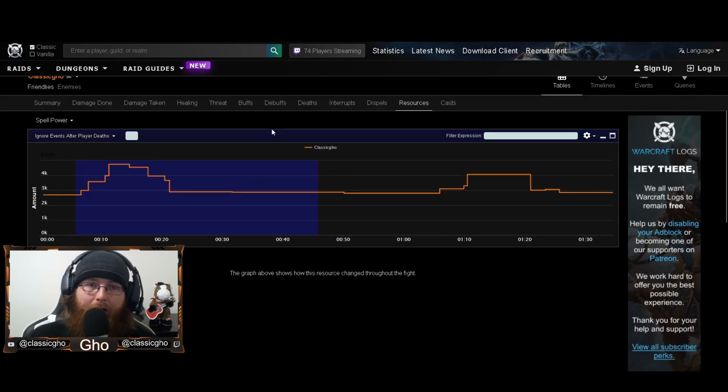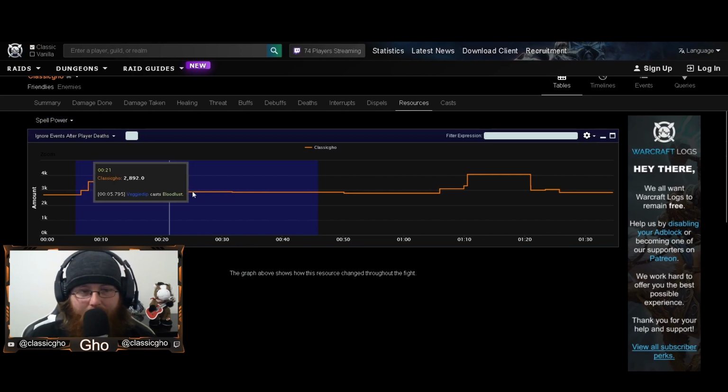And to further fact check that this works, I went to the resources tab, went to my spell power, and I can see that I had 2,892 spell power from 21 seconds to 31 seconds, and then it drops down to 2867, which is a difference of 25 spell power. So I popped it right at the start of the fight, and it fell off halfway through Lust. I didn't try to time it perfectly because it's only 25 spell power, but this was just to show that the consume does work in raid right now.